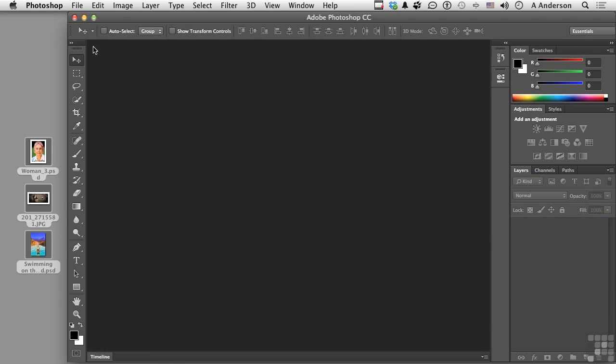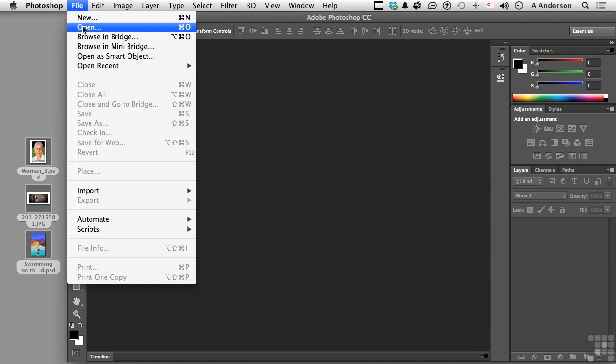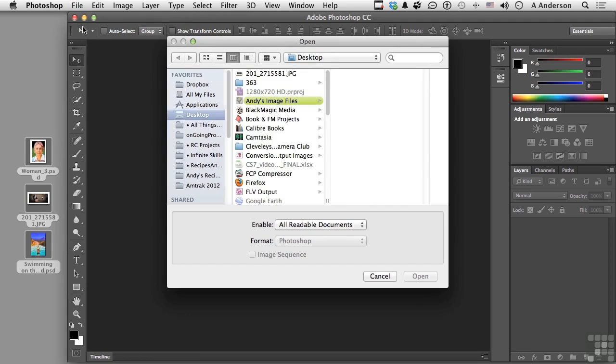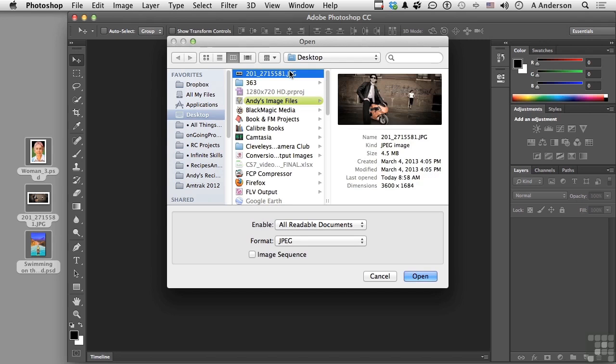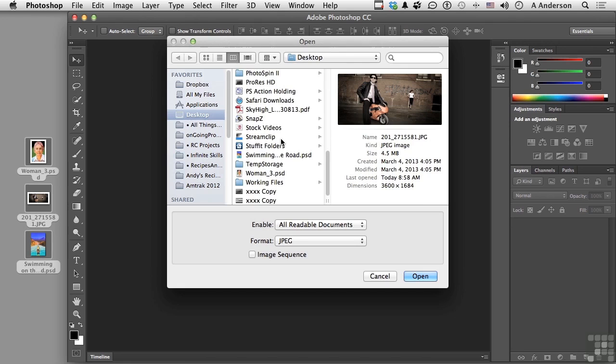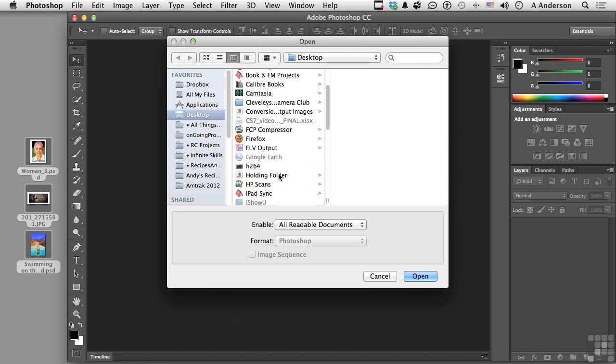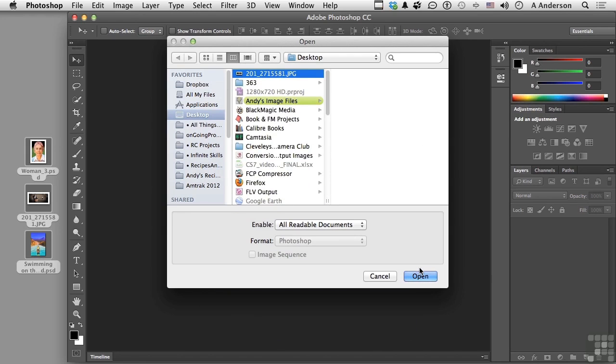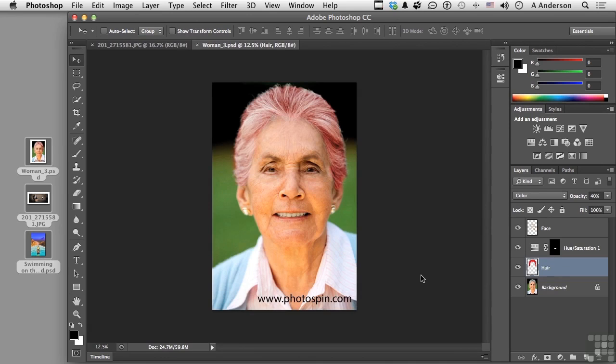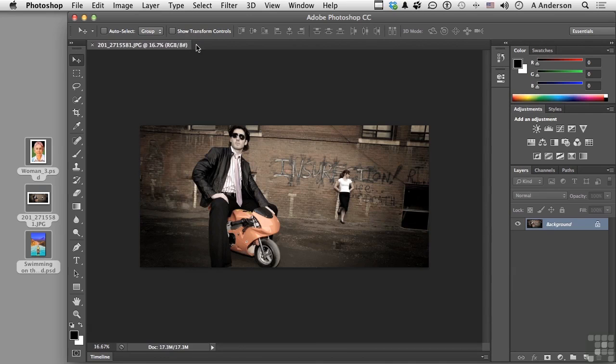Now you're in Photoshop and you've got the application open. I think you know what I'm going to do next. I'm going to go to the word File on the pull-down menu and go down to Open. Open's been there, well, forever. And now you play Where's Waldo. Now this image right here, I can click it. It's a JPEG. That's fine. It will open it. But if I want to open more than one image, I need to find it. And if I hold down the Control key in Windows, the Command key on a Mac, and then click it, it allows me to select actually both of them. And I can click Open right there and open both. One more time, I will close these.